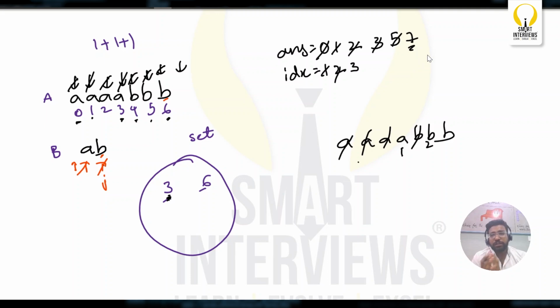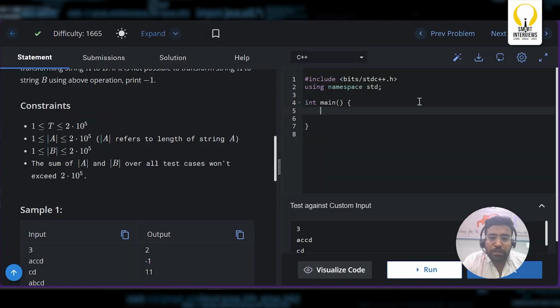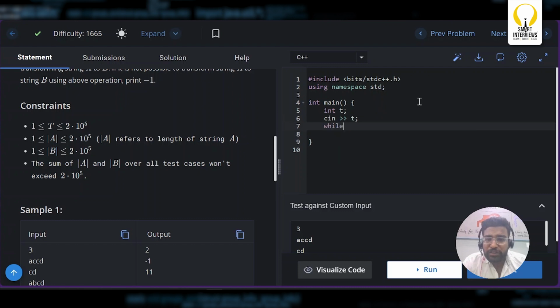Let's quickly write code for this. Firstly, let's take t, then let's scan t, and let's loop for t times. Now, take two strings a, b, and scan them.